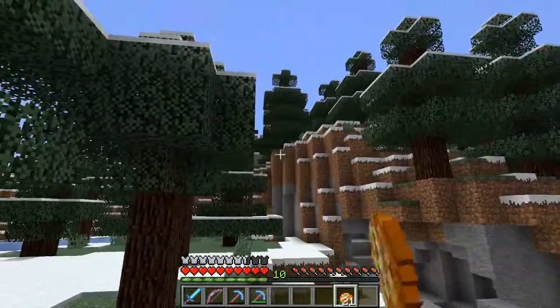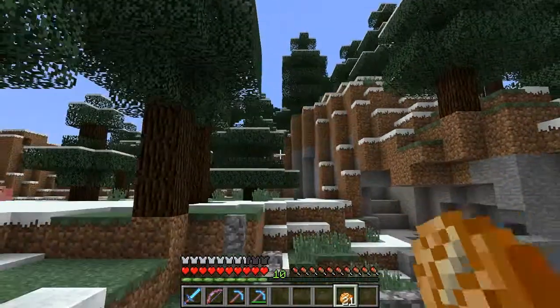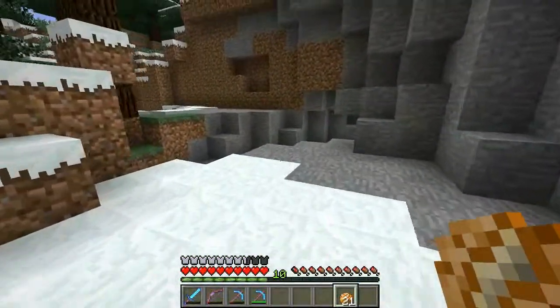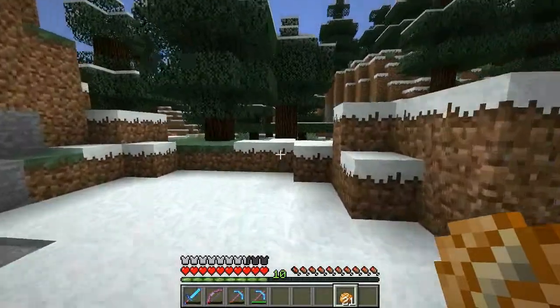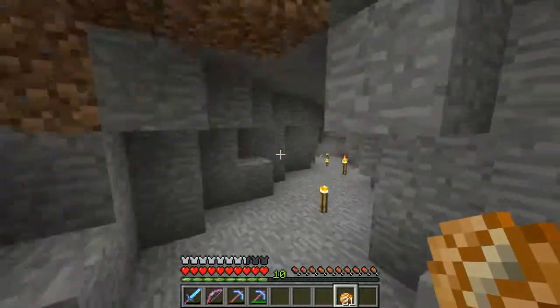So that is the area 1 over there, area 2 right up there. You can actually see some of the stone brick. And this is going to be area 3 down in this cave here. I just need to block this off so that players can't get up to it, and it forces them out to go right here. So that is the idea behind it.